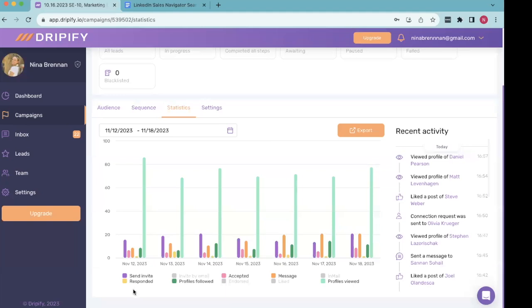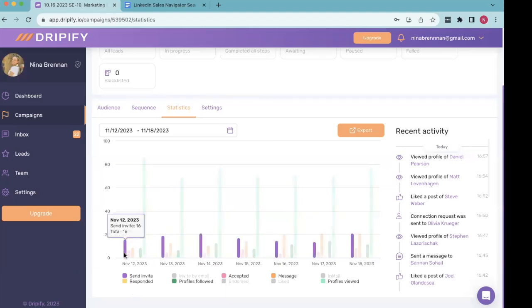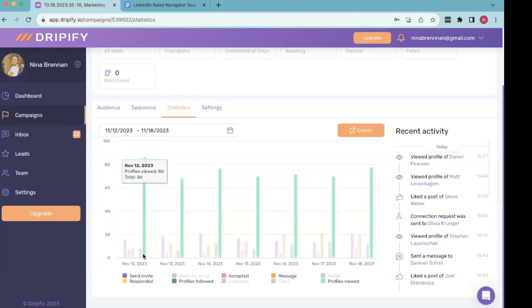But what I really do care about is how many messages are being sent per day, and how many people viewed my profile, because it's great when people are viewing your profile. That means they're seeing the 3 to 5 posts that you're putting out per week, and they're more likely to read through the sales letter that we created in the first video of this section. You can also see what days people are most active. Monday morning through Tuesday afternoon is the most active on LinkedIn. So if we are going to put out any campaigns, typically we put them out on Sunday or Monday, so the next week is when we collect the majority of the data on whether the campaign is good or not.